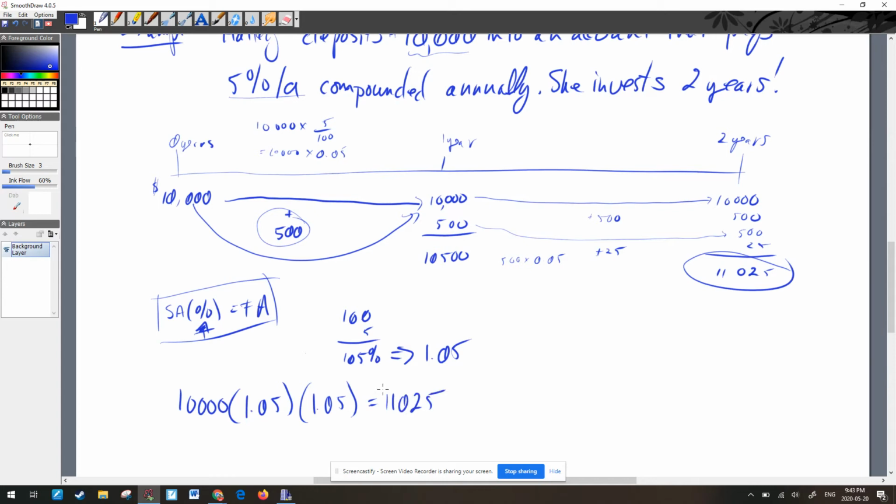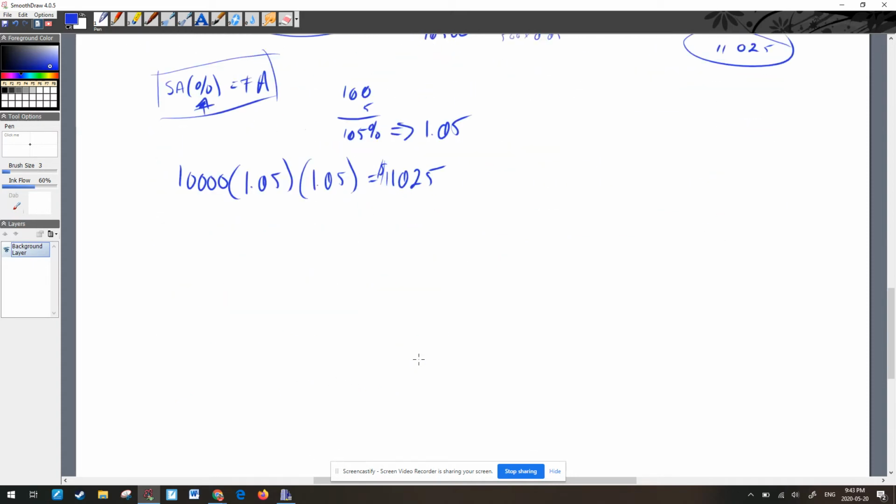Now, that wasn't that bad doing that by hand for 2 years, but imagine that Haley has decided she's going to set that money aside for retirement. Haley's 16ish now. She's going to retire at the age of 60. So, that's going to be another 44 years away. I wouldn't really want to do this 44 times, although it would work.